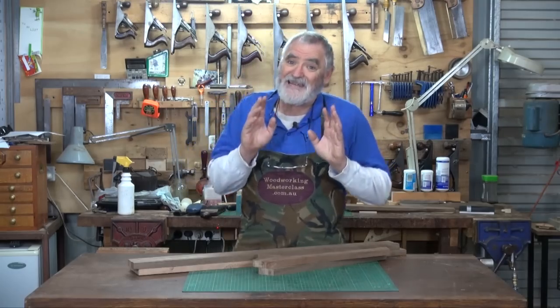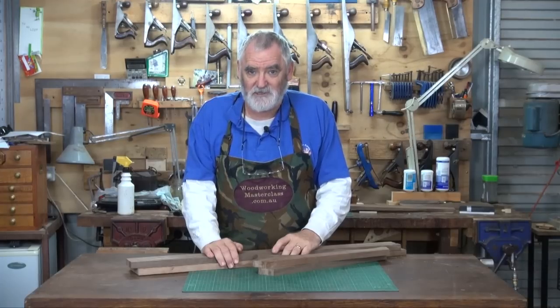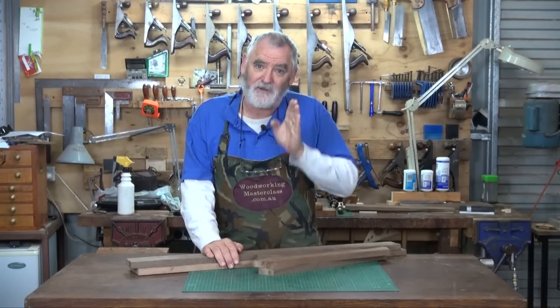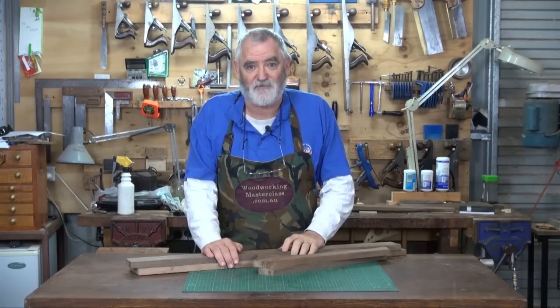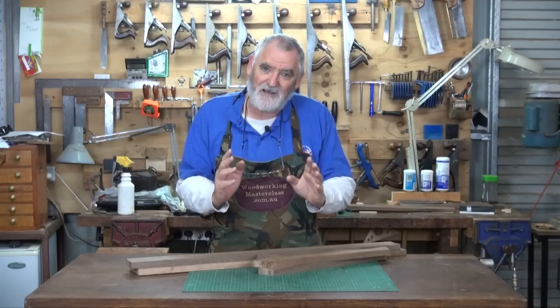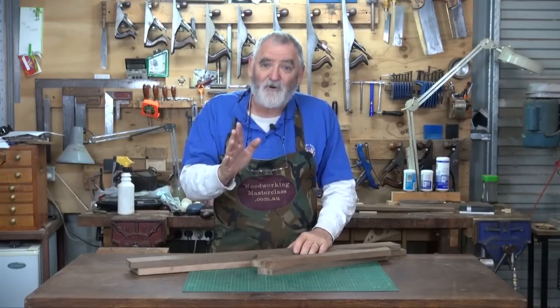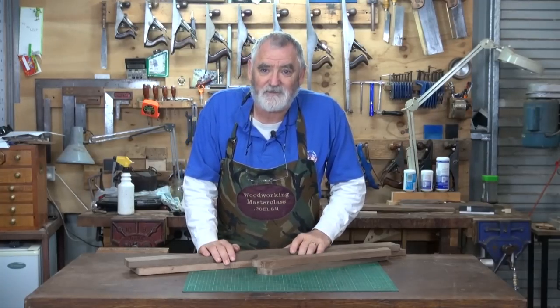So I'll be doing a couple of different types of tenons and different types of mortises. There'll be a bare-faced tenon and a normal tenon, only I'm going to wedge it. And then with the mortises, I've got a stop mortise and a through mortise. And one that is a through mortise, but it's a little bit different, and I'll show you how to make that as well. But before we can start cutting any mortises or tenons, first of all, let's sharpen some chisels.